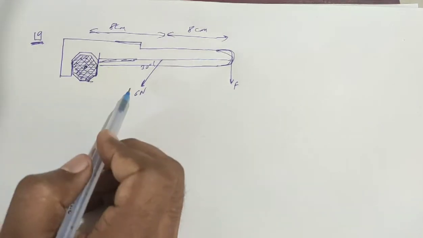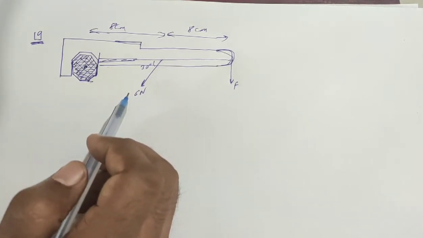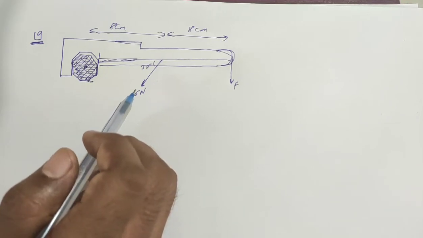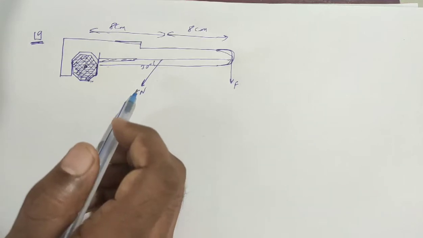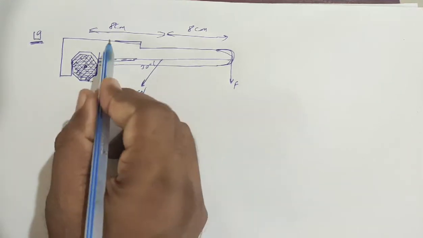When a force of 6 Newton is exerted at 30 degree to range at a distance of 8 cm from the nut, it is just able to loosen the nut. What force F would be sufficient to loosen it if acting perpendicular to the range at 16 cm from the nut?